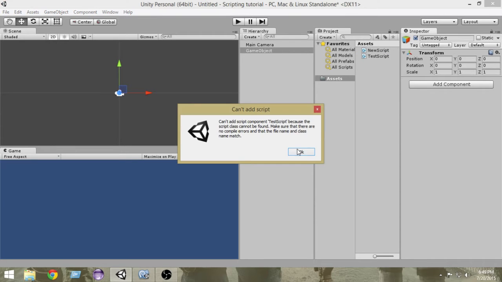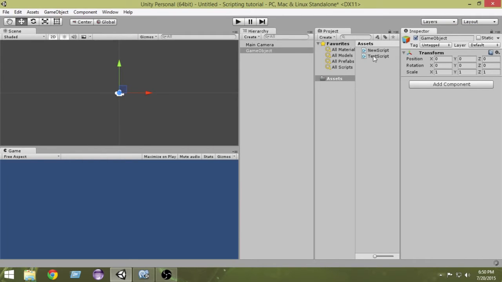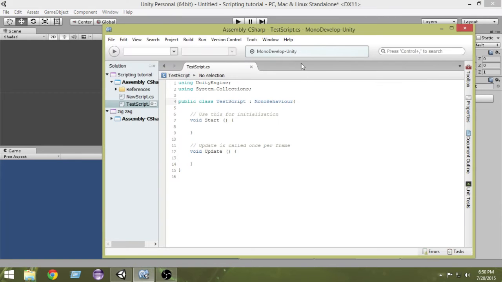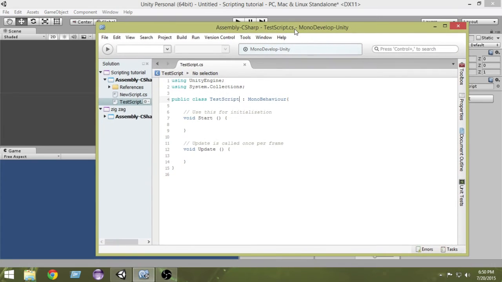If we change the name back to the original name of the script and try to add it again, now it works. So the very first thing you have to understand is don't change the name. You have to give it the same name.